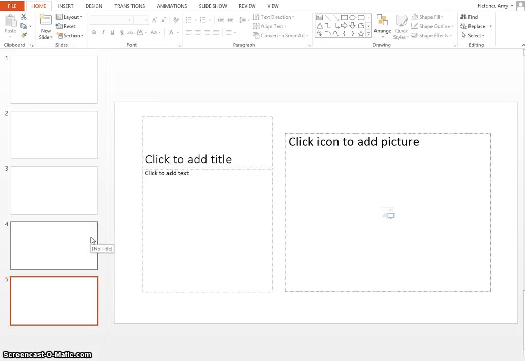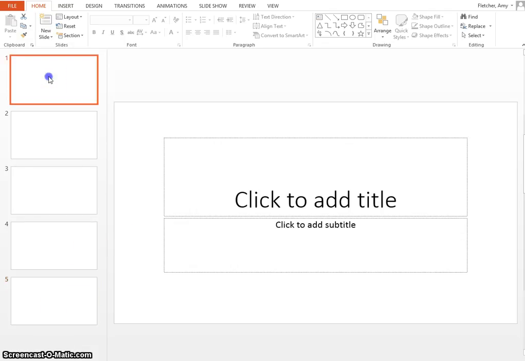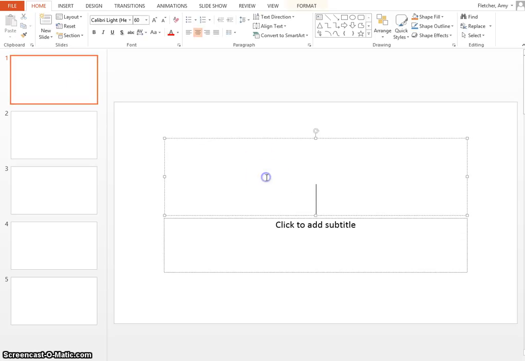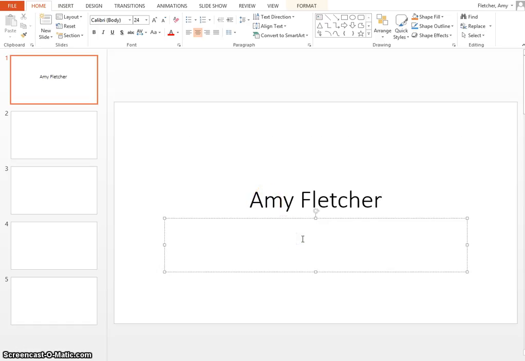Alright, in the navigation pane, go back up to the first slide. It says on slide 1, click where it says click to add title, and then type your first name and last name. Okay, and click in the box that says click to add subtitle, and then type a description about 2 of your favorite things.